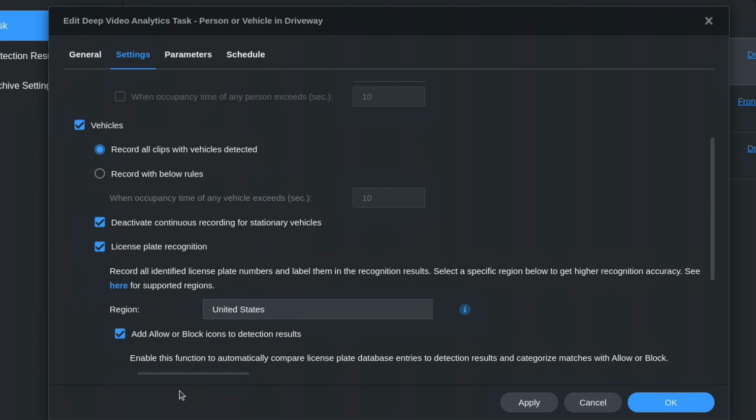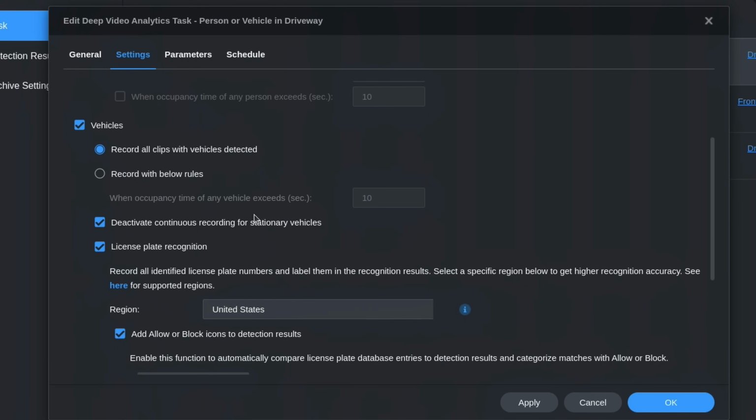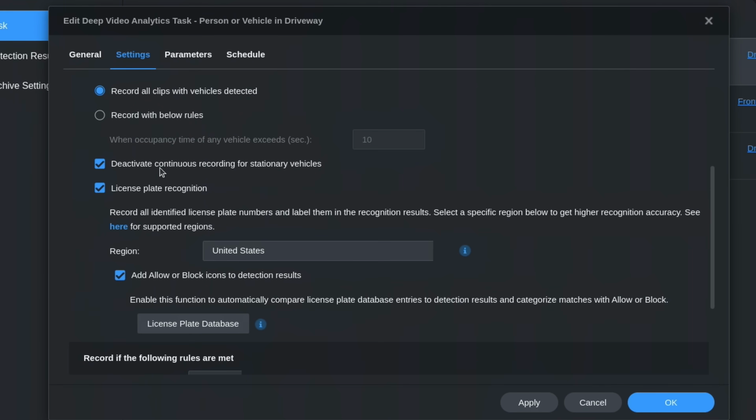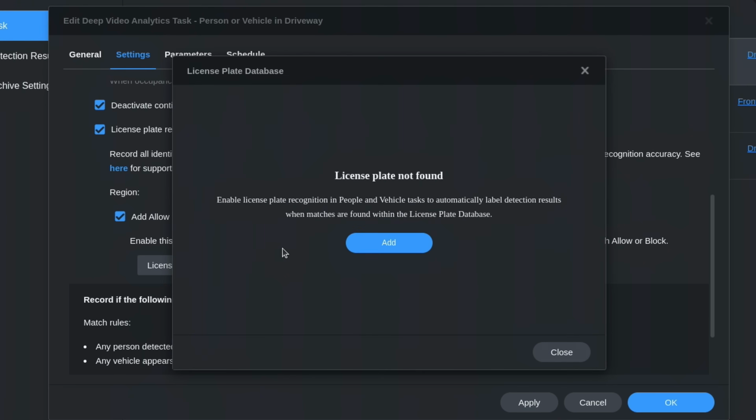That's actually well covered in the documentation and in their video they have for how to set these rules up and explaining what these do. But record all clips of vehicles detected below a certain threshold. Deactivate continuous recording for stationary vehicles is important because I park my truck on my driveway. I do have the license plate recognition on there. We have the license plate database right here.